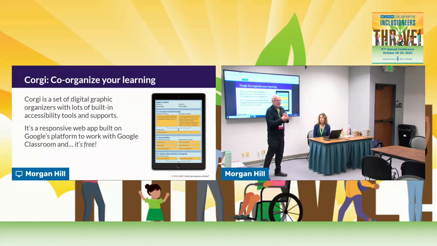And so the idea is kids are already using Google Docs, right? So they are already familiar with sharing and all of that kind of stuff. And you want to build on what kids are already doing. And so that was part of it. Plus, Google Classroom is growing, right? It's the most popular learning management system. So it made sense for us to make sure that it worked with that. So, what's next?